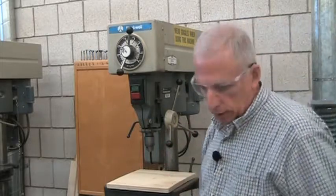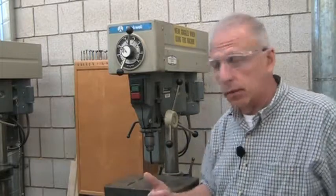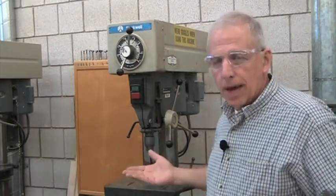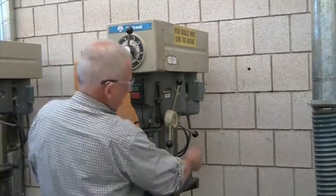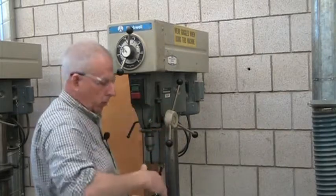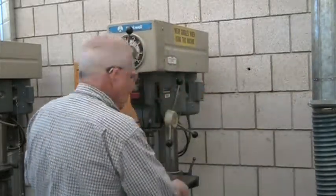The table is the platform you put your piece of wood on to drill a hole. It usually has a hole in it so the drill bit has a place to go if it comes through your wood — though the table can be positioned so that hole isn't always under the bit. The table is heavy cast iron, so when loosening the handle at the back, hang on to the table. When you want to lift it up, grab the back and front together so it goes up evenly, then tighten it back up. Never just loosen it and let it drop, as it can take your kneecap off.